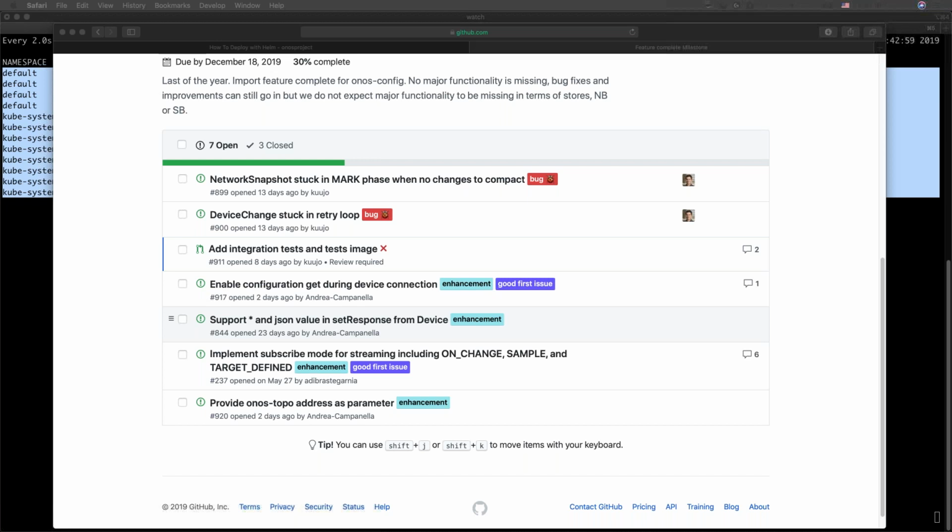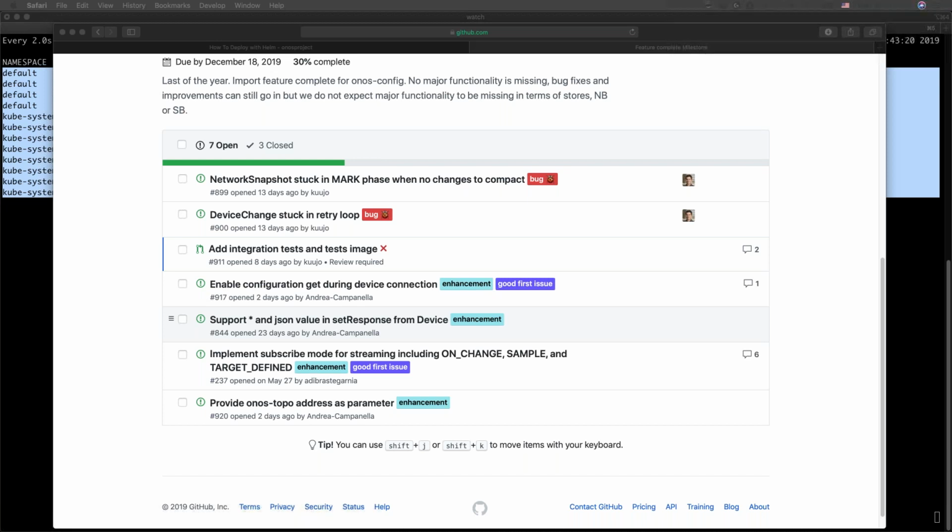feature complete. Bear in mind, not the GUI that Sean showed, or the CLI that I have, or even the topo service. Just the config service. These are the things that are missing, and we're going to strive to make these happen by January 1st.